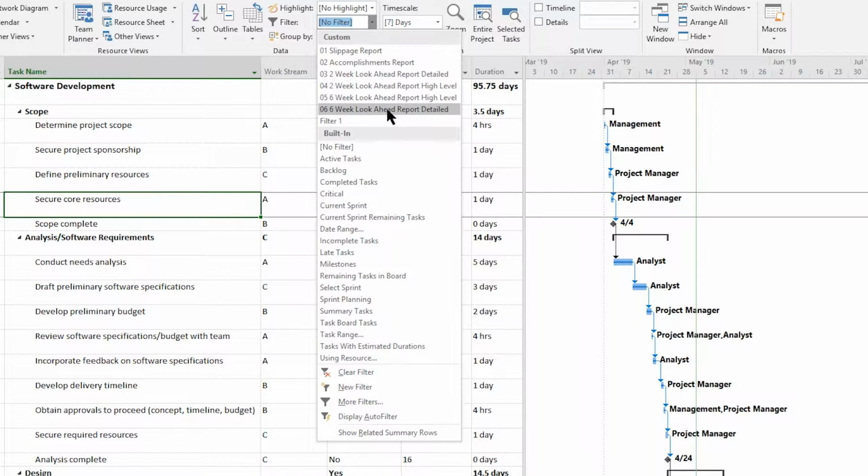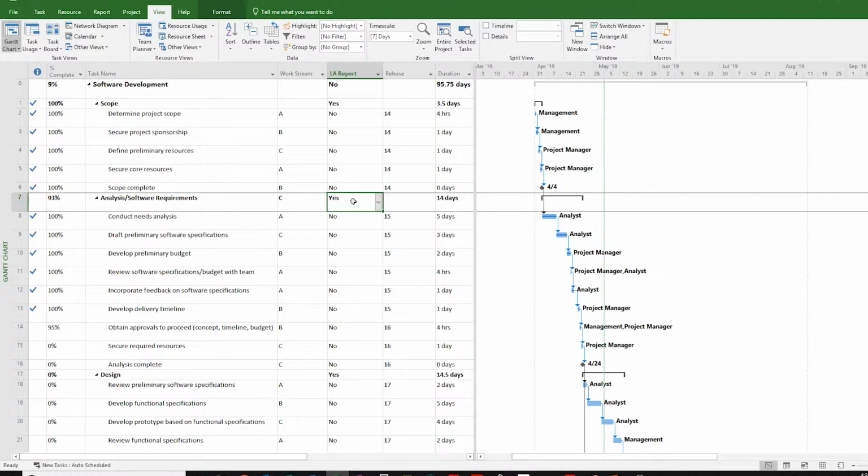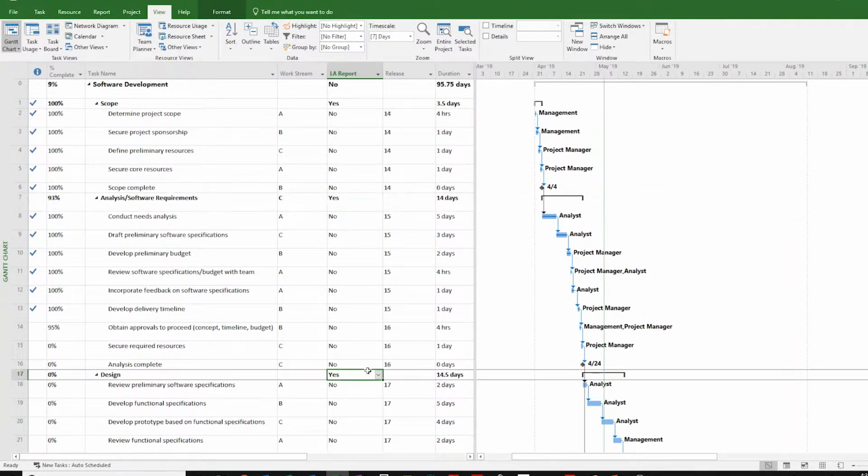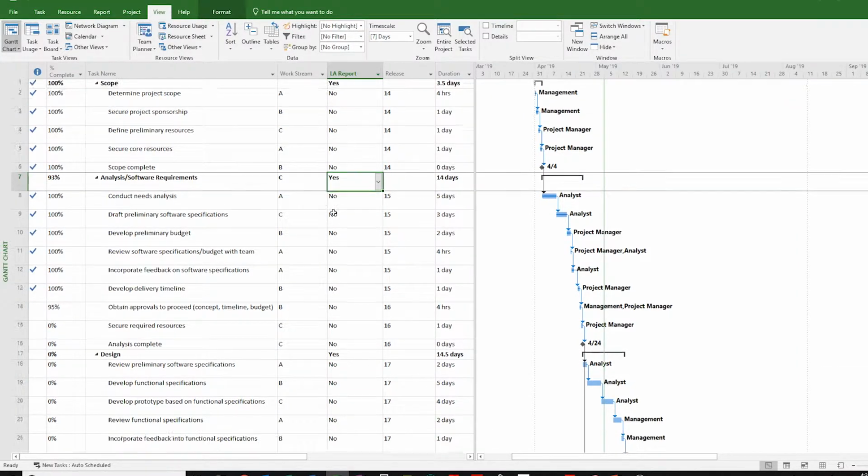Now all the detail ones, the 2 detail ones, are exactly the same, except it's just asking for a different time period. Otherwise the filter's the same. And the high level, what that is doing is just selecting this area. As you see, it's got yes there, and it's just selecting yes for summaries.